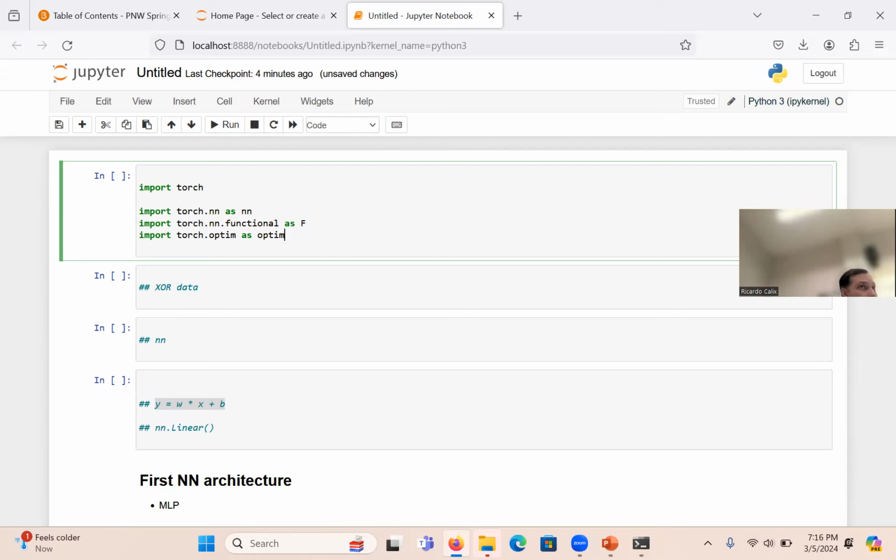Got it? Okay, so now let's proceed to look at the basic template. I always use this. Always. Whether I'm building a linear model, a linear regression, or an MLP, or a deep learning algorithm, or CNNs, or a transformer, I always use this template, okay?